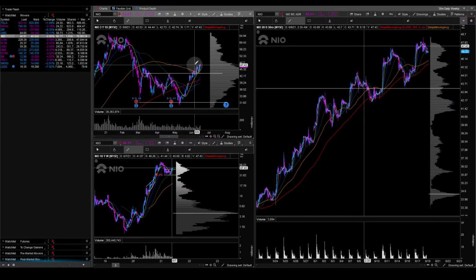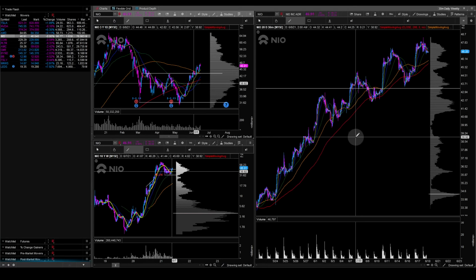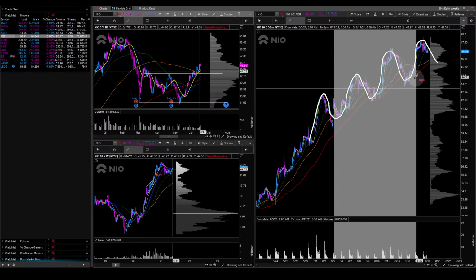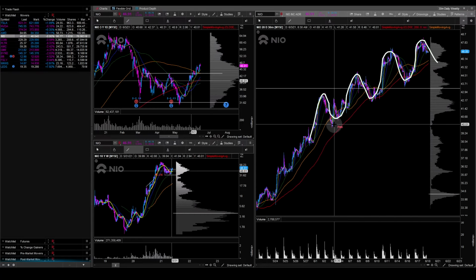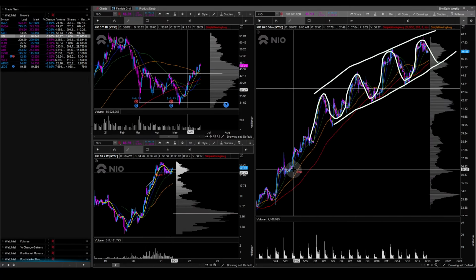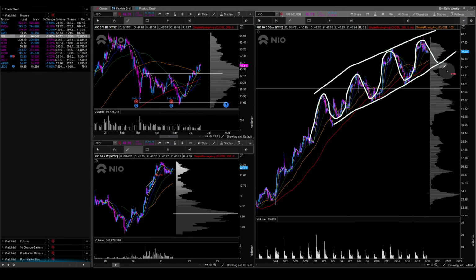So this one broke out. I just sold everything. But it looks good. If you're long Neo and you're not a wimp like me, stay long. So it's been moving in this nice channel. Whatever. 1, 2, 3. It's just moving in that channel. So it's a nice, sustainable move here. So it looks good.